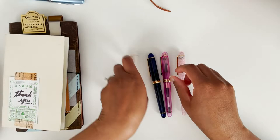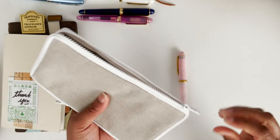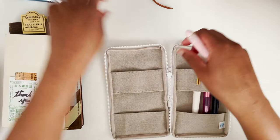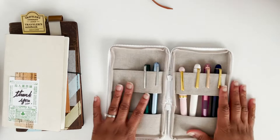I'm just going to move them aside. And actually, I will move these into here so that I'm not scratching them up against my table. Just like this. So they look really nice together in this pouch.